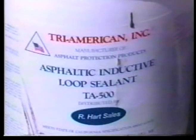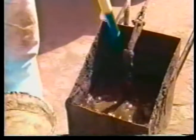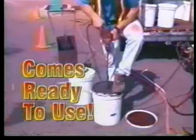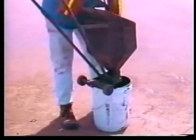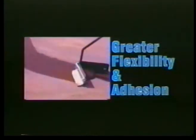You have just watched a demonstration for TA-500 loop sealant. TA-500 is a unique loop sealant that is environmentally and user-friendly. Classified as a non-hazardous material, it is water-soluble prior to curing and cleans up with water. TA-500 is economically superior. It comes ready to use, requires no costly equipment, and speeds up application time. Any unused portion can be used on your next loop and has a shelf life of 1 year.